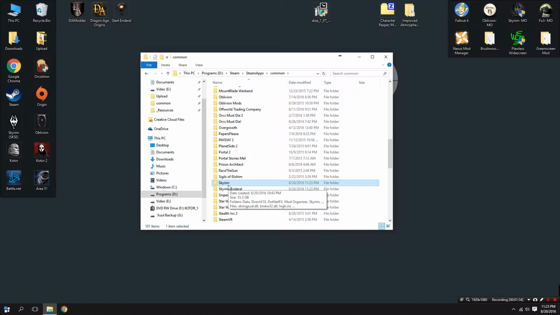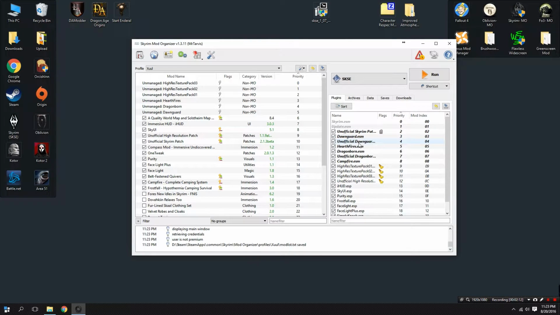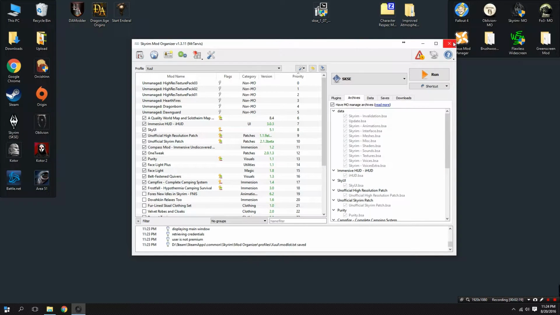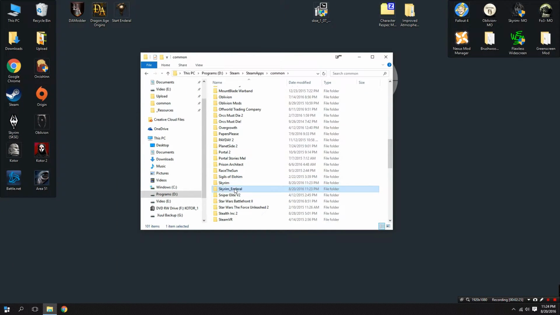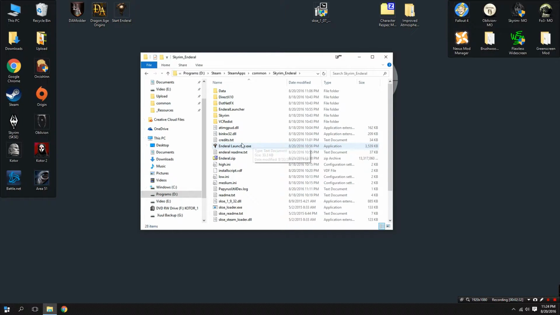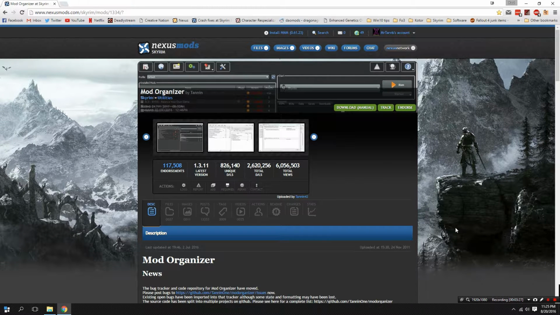Either way, basically our goal is to have a Skyrim folder, which is our vanilla Skyrim with Mod Organizer, so that when we launch Mod Organizer, we'll have everything like our Dawnguard DLC and our high-res texture packs and all these other fun things that we need to run our mods. And we will also, excuse me for closing that, have a second Skyrim folder that's called Skyrim Enderal. This one won't have Mod Organizer in it right now, and you'll be able to launch it only if you use the SKSE loader. If you attempt to use the Enderal launcher, it's going to grab this and give you an error.